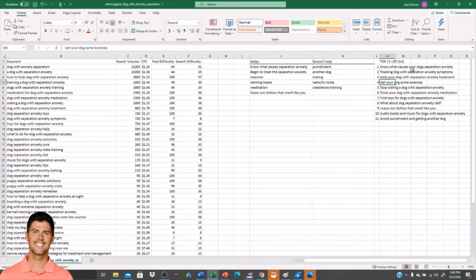It doesn't mean that they don't want to read the whole article. And then avoiding punishment or getting another dog. So I liked those, and I think it would be a good thing to sum up, and it kind of brings back reality of, don't just throw away your problems and try to solve that by getting another dog. So I saved that one for last. And that's really kind of the thought process I have when I'm creating these articles.